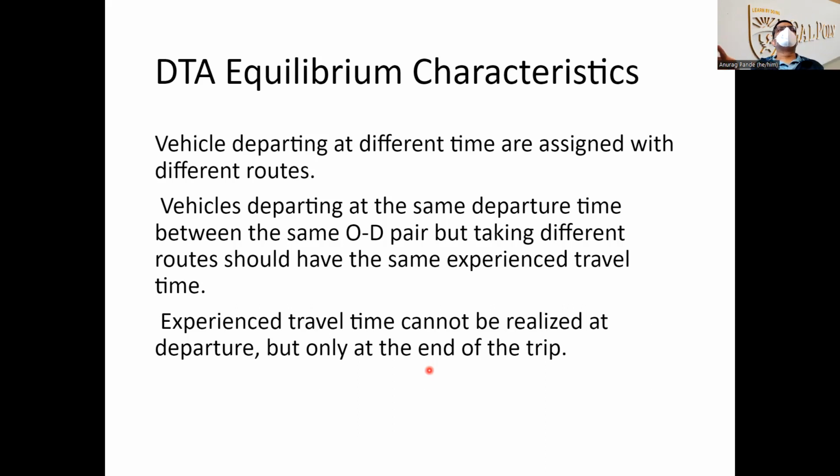How would you know what the experienced travel time is until the trip is over? And that's the same thing, right? When you're choosing the route, it's based on your past experience. That means that you've taken some past trips in there. So basically what you need to do is make some guesses around experienced travel time. So that's where iterations come in. You take the experienced travel time from the previous iteration, you use it, and then you see if they were able to further minimize their travel time within that convergence threshold that you might specify.